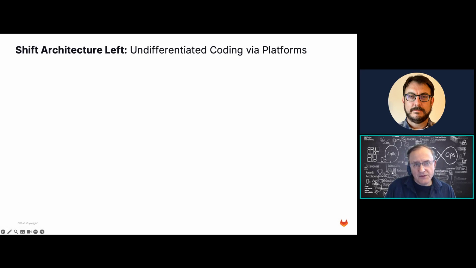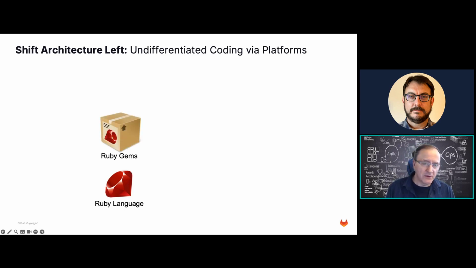Platforming is all about shifting undifferentiated coding away from the smart people that you employ in order to solve business problems for your customers. And so actually developers have been doing this from time immemorial. So if we take a language like developing in Ruby, what ends up developing over time is the concept of shared componentry. Open source components, even building your own custom components, where you can have a level of reusability. In addition, we end up with frameworks that are on top of that. And those frameworks allow for you to then handle other concerns that aren't essentially customer facing value at that level.